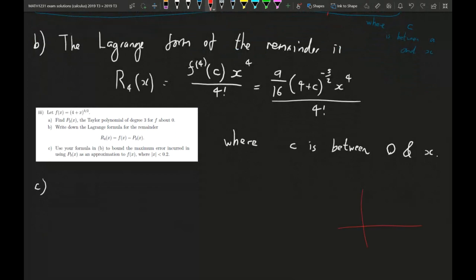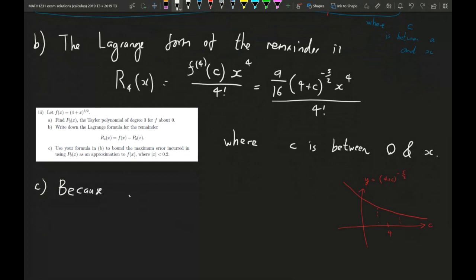So I have a negative power. This is C, it's 4. And I'm trying to imagine what happens when you look at the quantity 4 plus C, to the power of minus 5 over 2. Well, because of that negative power, it is just dropping. For negative C values, there's problems, but it is just going to be a nice decreasing function. So let me just start by stating that.